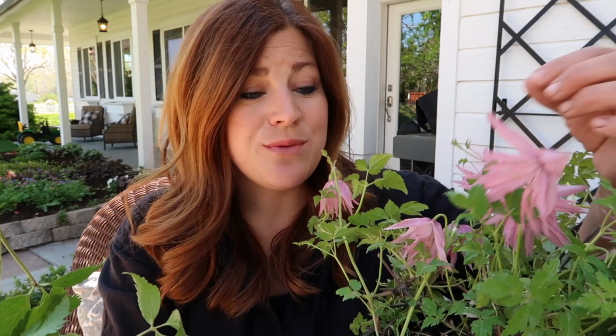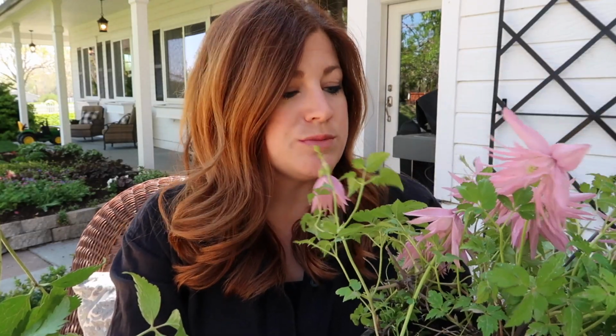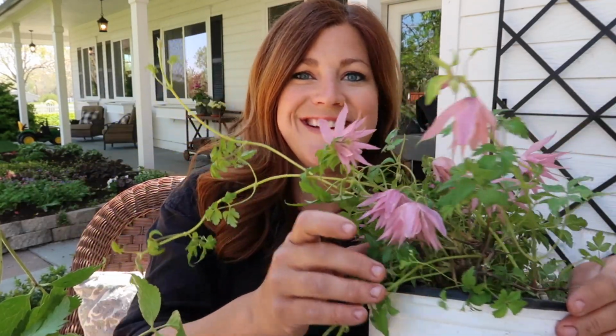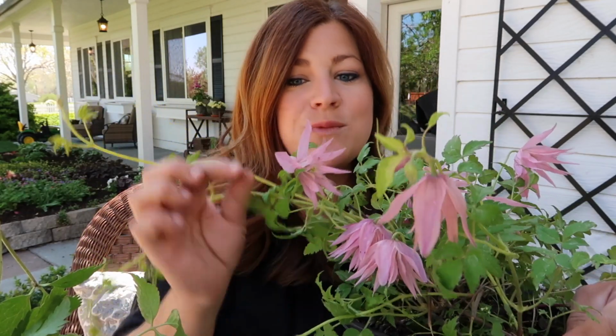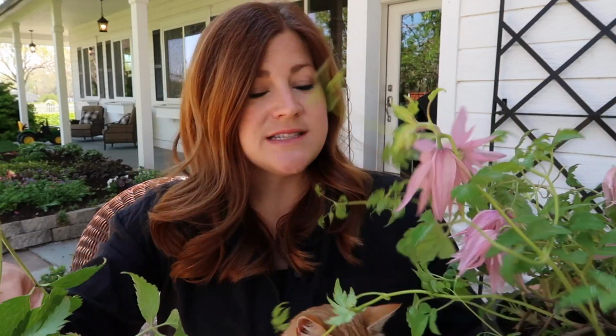And taking a closer look at these blooms, they're just so unique. I mean, there's so many different kinds of clematis out there, so many different kinds of bloom structures, but I love the ones that look like right here you can see, I think, these have kind of a downturned appearance, and they kind of look like little ballerina skirts to me. And then when they open up, they kind of unfurl into this pinwheel type flower. They're actually really good for cut arrangements too. A lot of clematis are. So that's the Sparky Pink.